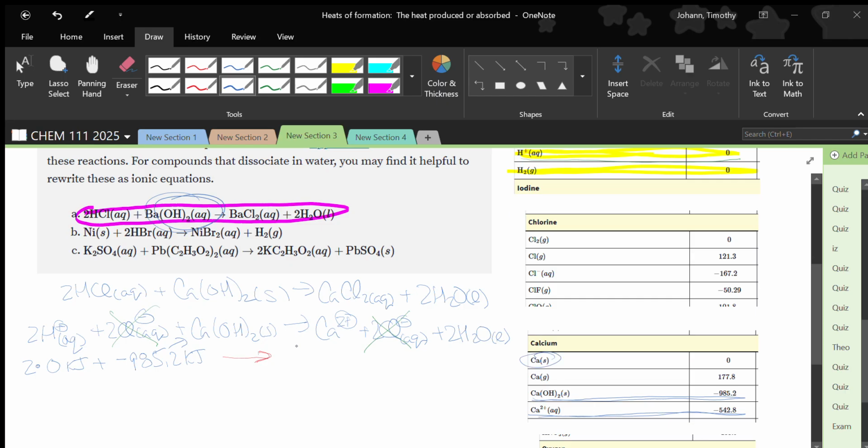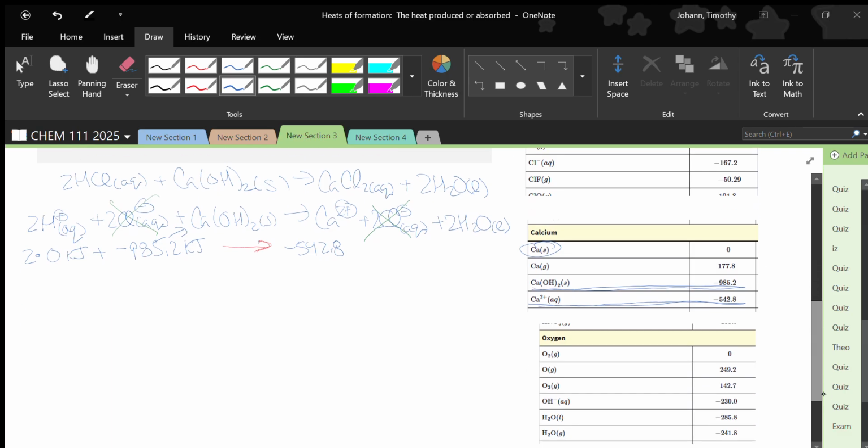This is how much energy. So we get a bunch of energy released when it forms the ion, and that's because this helps it become like a noble gas. And so there's one of those, so we just need to write the number down, 542.8. We don't have to worry about the chlorides, and then we have 2 waters.